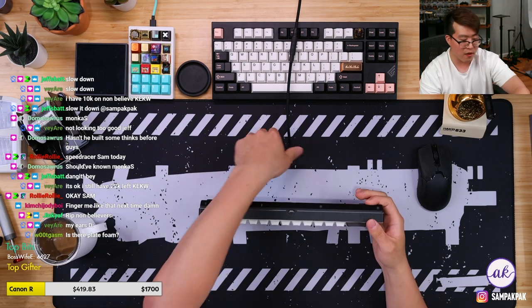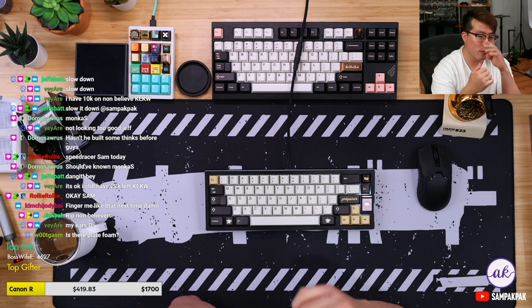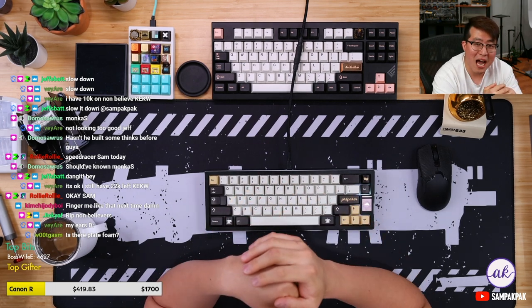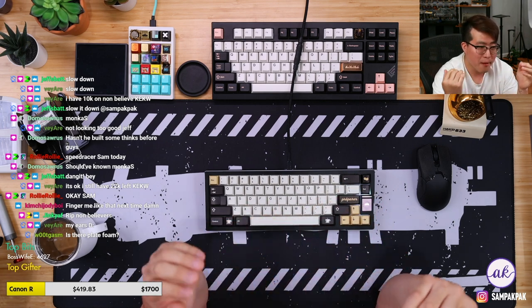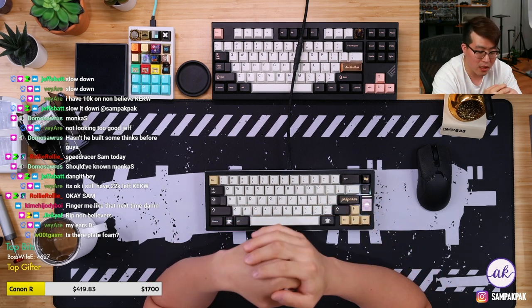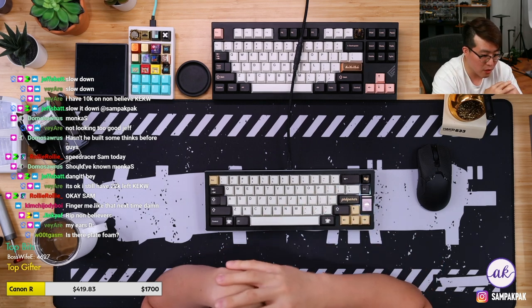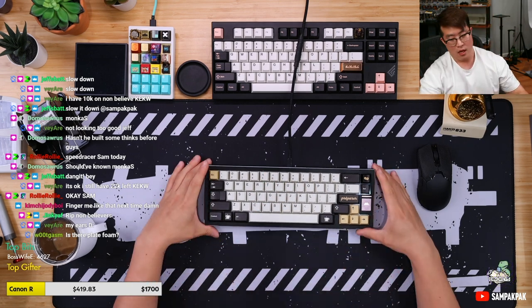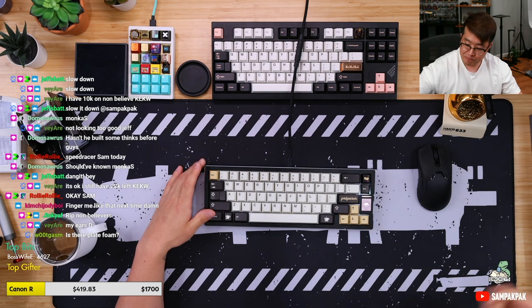If you keep putting all of those kinds of case foam and PCB foam, you're gonna lose the sound of the keyboard if you put too much. And if you're just gonna put it in there because you want to, it makes no sense. So for this build particularly with the POM plate, I needed to have a little bit more sound in there, so that's why we did not put this guy in there.